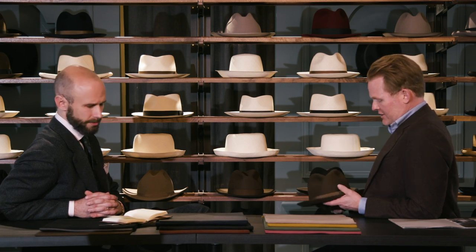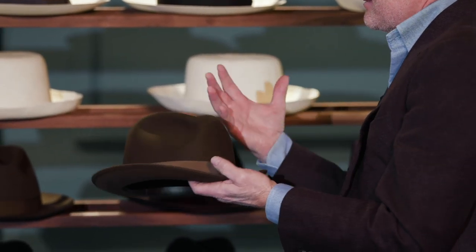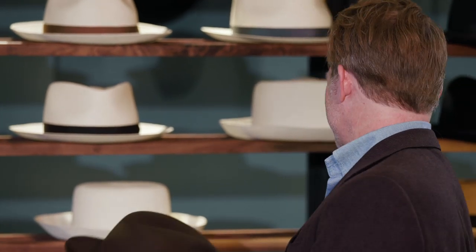Our hats are known for the fact that you can put a break in it whatever way and it will stay there very nicely. When they're like this, they absorb the personality of the wearer, their lifestyle - you can kind of just see it. This is something I love sharing, especially with new clients - people that are interested in hats are drawn to this somehow. It's almost like I feel like I was passed a torch on the understanding of this thing. A lot of times I'll run into an old timer and they'll understand, they'll see it.